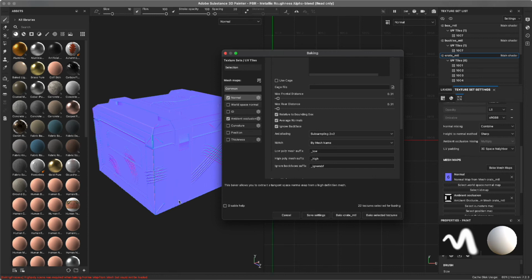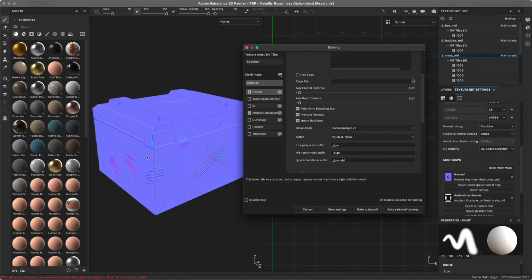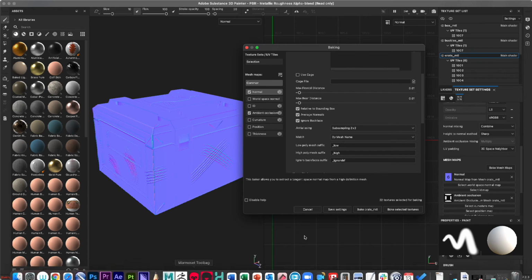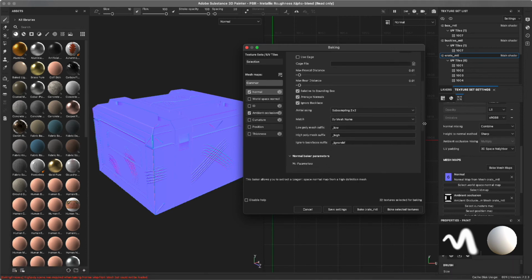If I had things that were a little deeper, like maybe someone in the class decided I just want to punch in or put a fist through my crate a little bit, you might have a deeper indentation than these claw marks, then you're going to want to increase your rays so that you can actually see the depth of that. And you can only do it to a certain extent before the normal map breaks, but try messing with the distance rays first. Otherwise, this is working fine for me. I'm just going to up the subsampling, and I'm going to go ahead and rebake it.